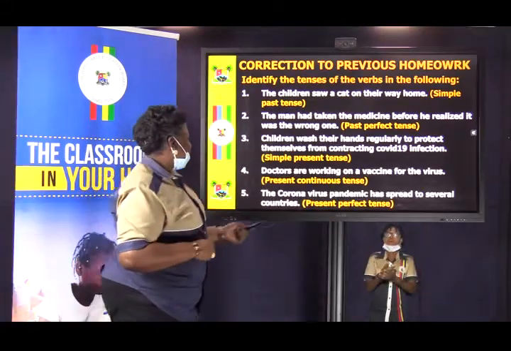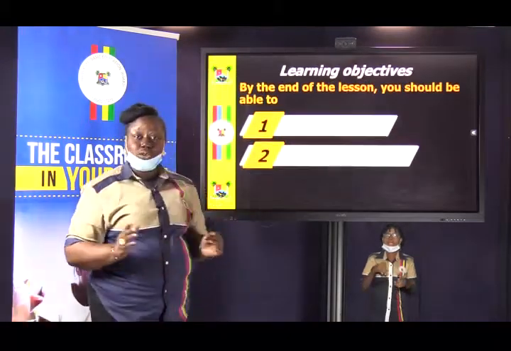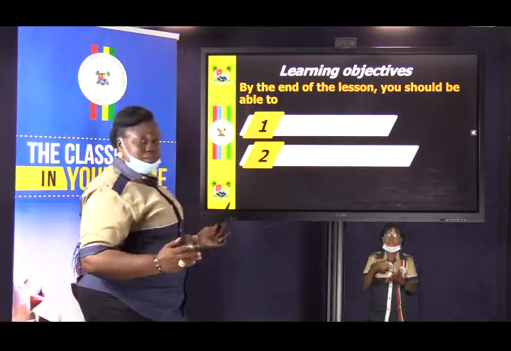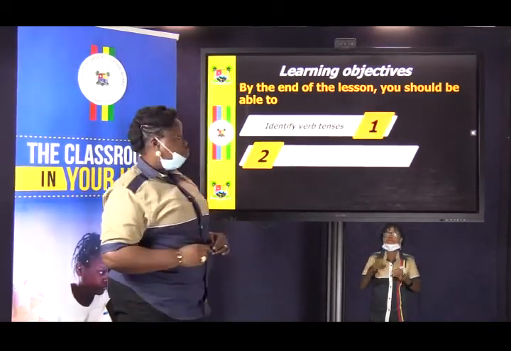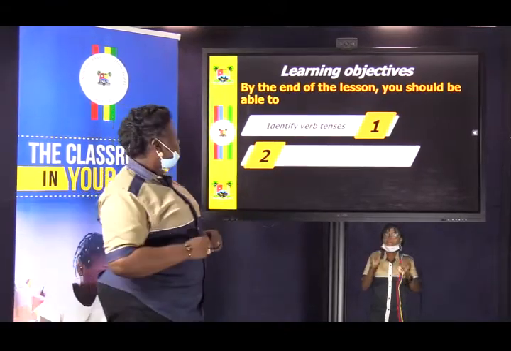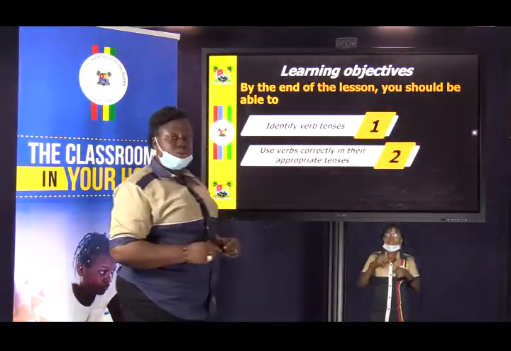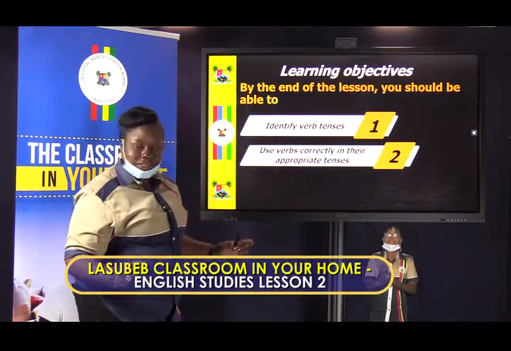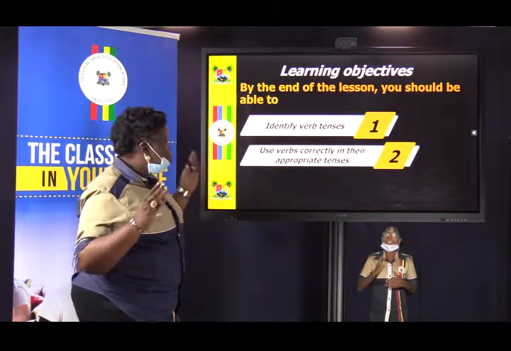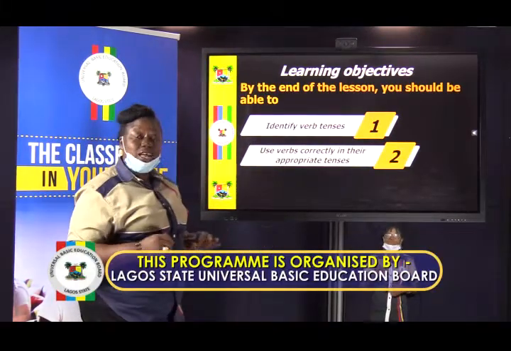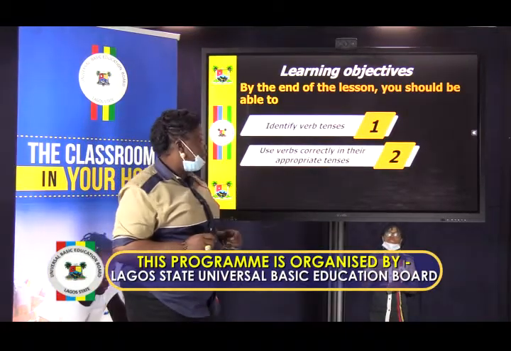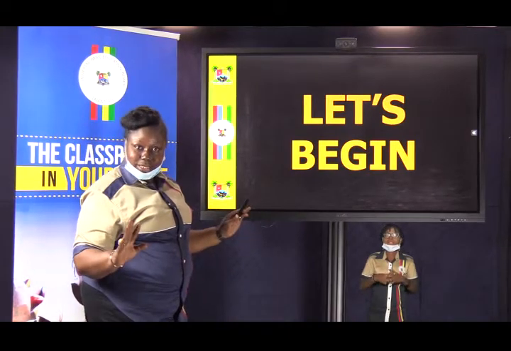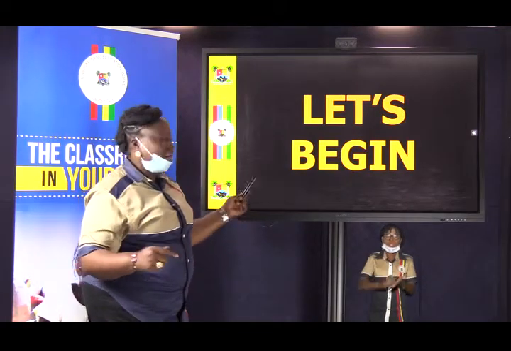Well done. Now, in today's lesson, I told you that we'll be looking at the second part of verb tenses. By the end of today's lesson, we should be able to identify verb tenses and use verbs correctly in their appropriate tenses. So, let's begin. Your writing materials, sit up, and let's enjoy the lesson.